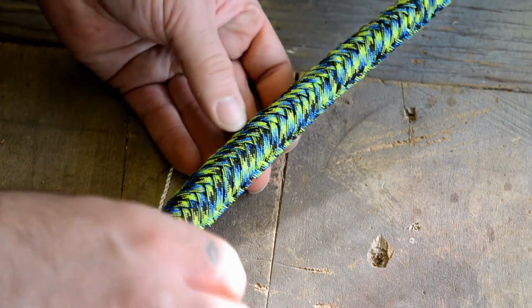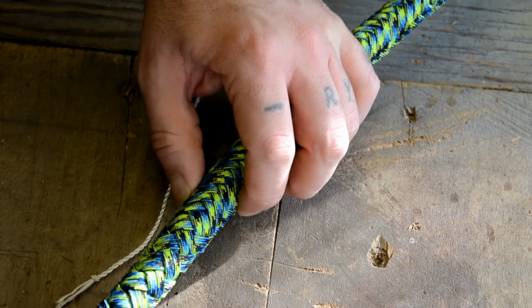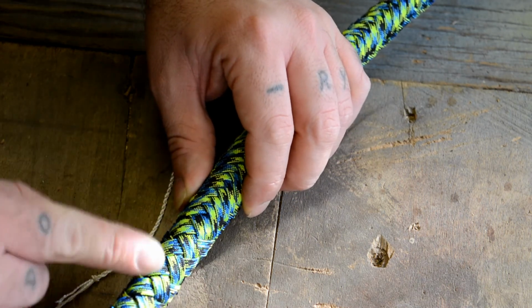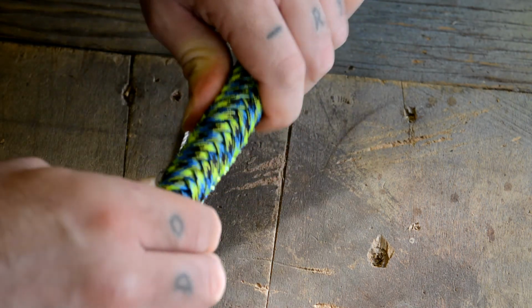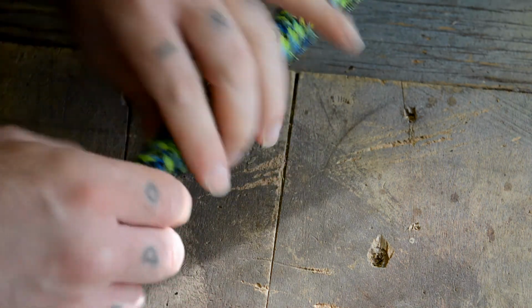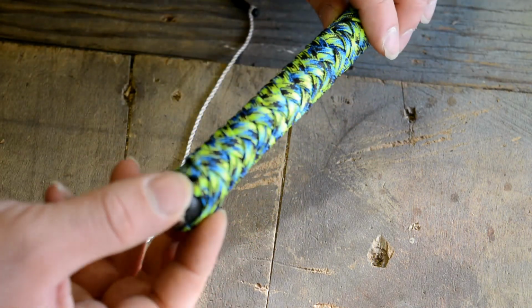I'm going to make a knot that is going to go around here, which is going to cover up where we transition from that diamond plait to the herringbone. That is basically where the whip's going to start bending. Just to tidy that up, and I'm going to put a knot around this end.